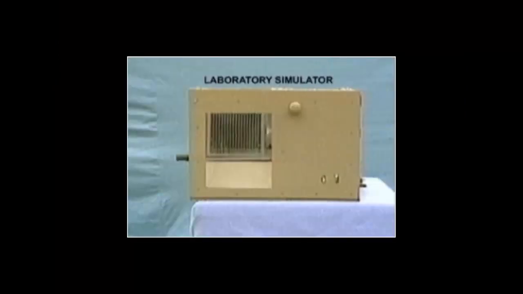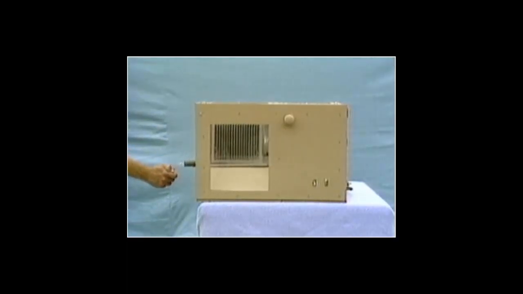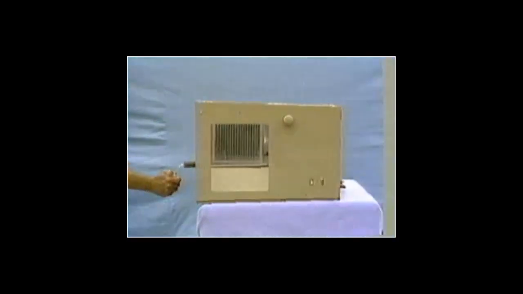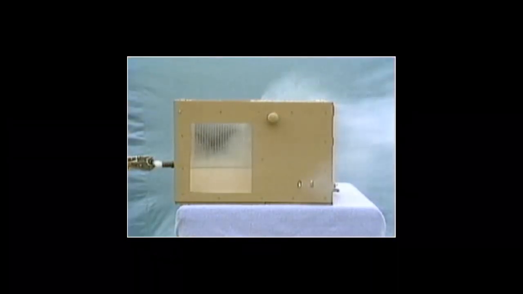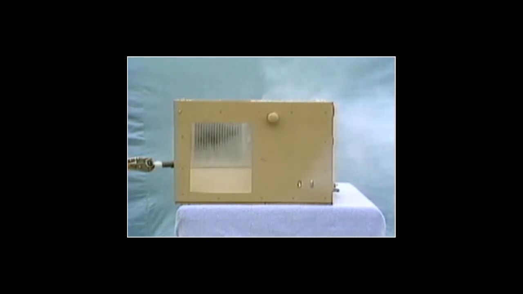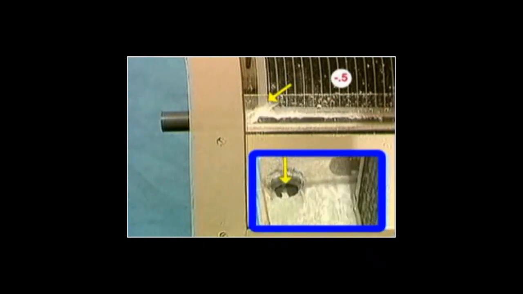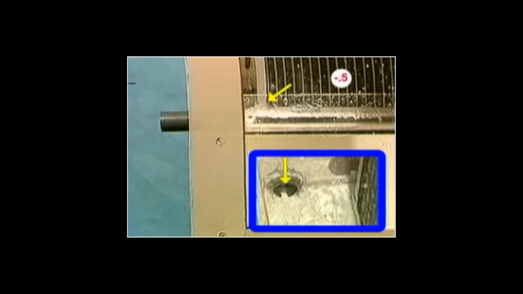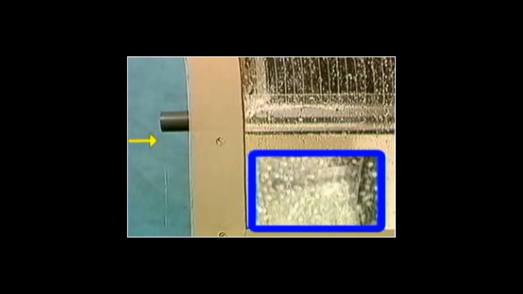To illustrate the problems caused when a system is operated without a trap, the laboratory simulator is being operated with a negative pressure near 1/2 inch of water, typical of small draw-through systems. Deflection of the benzene lighter flame shows how contaminated air can be drawn into the unit, and the introduction of smoke near the drain outlet shows how polluted air can be drawn into the system and spread into the conditioned space. The two views, one inset, show the blowing of condensate as the drain pan fills, and that it continues even after condensate begins to flow from the pan.